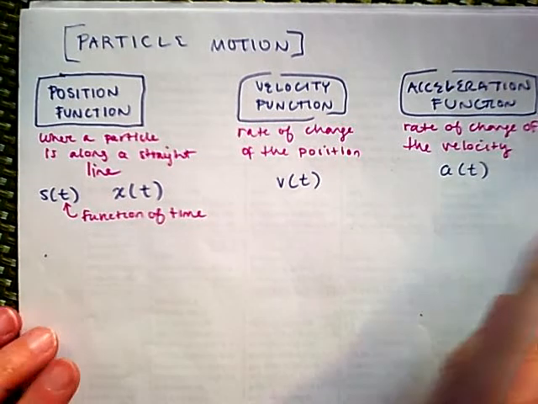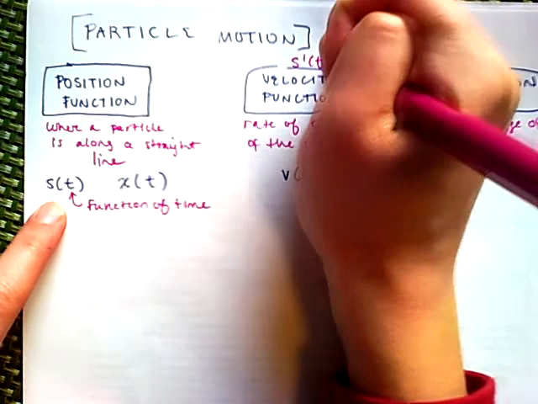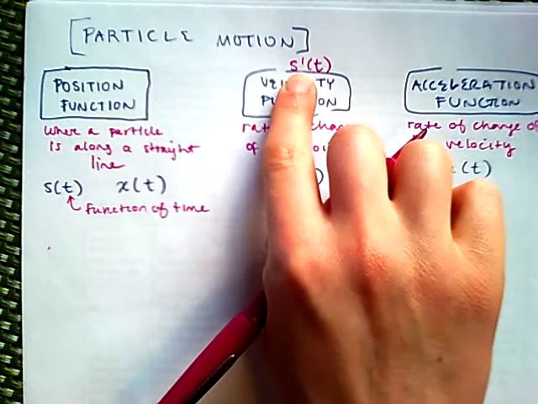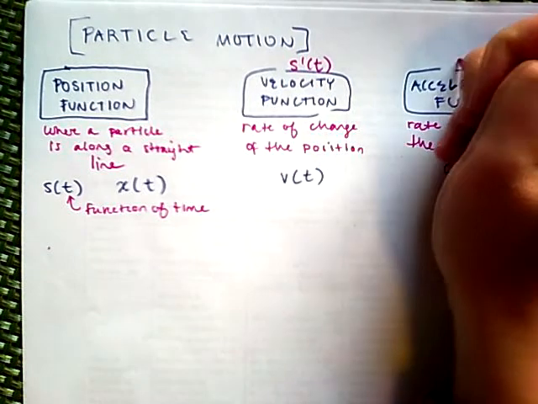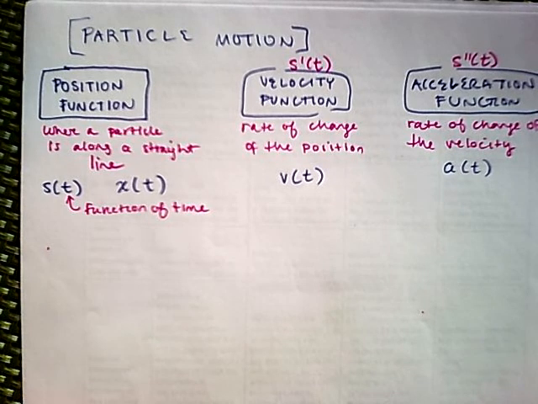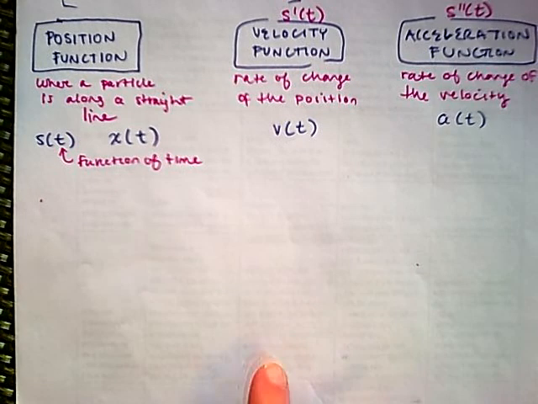So now, this is a rate of change of this, so it should be its derivative. So we think about this as being s prime of t, the velocity. And then the acceleration is a rate of change of the velocity, so we can think about it as being the derivative of the derivative. So s double prime of t. And that's going to come in really handy because it means all of the relationships that you guys know about f prime and f double prime should also be true when we're thinking about particle motion. We're going to think a little more now about how the relationships we know translate into particle motion problems.